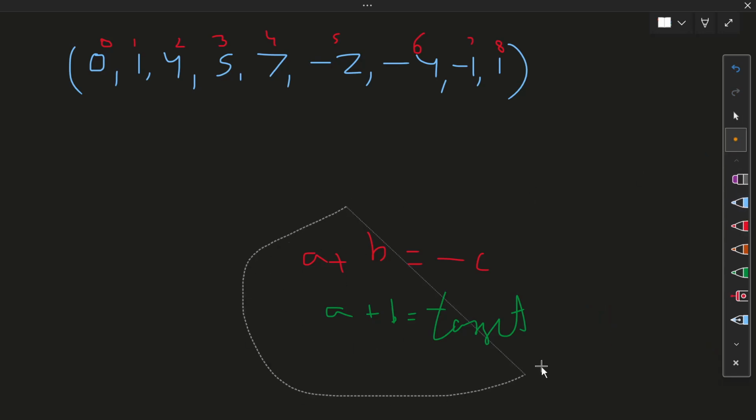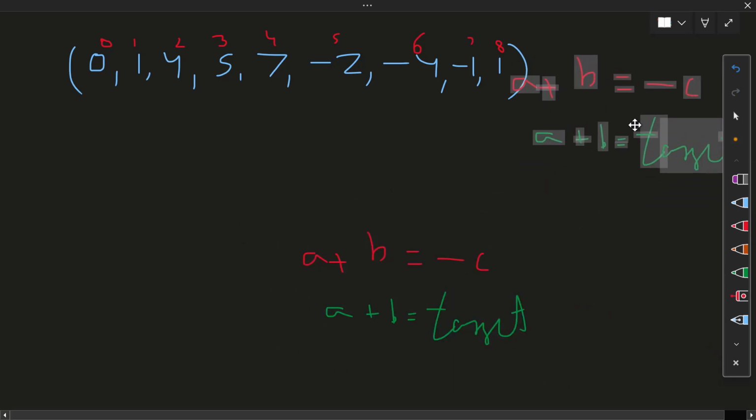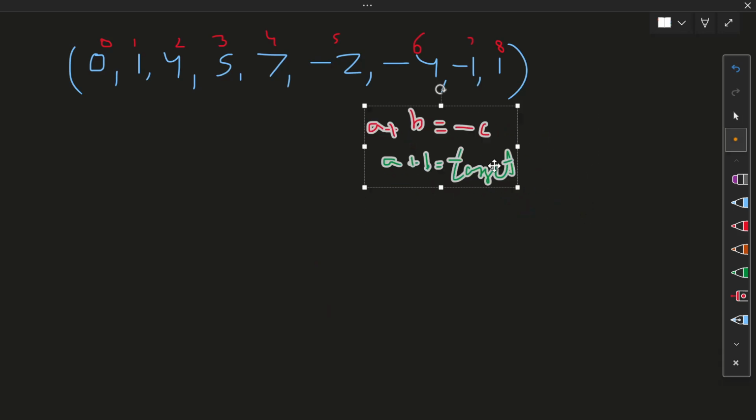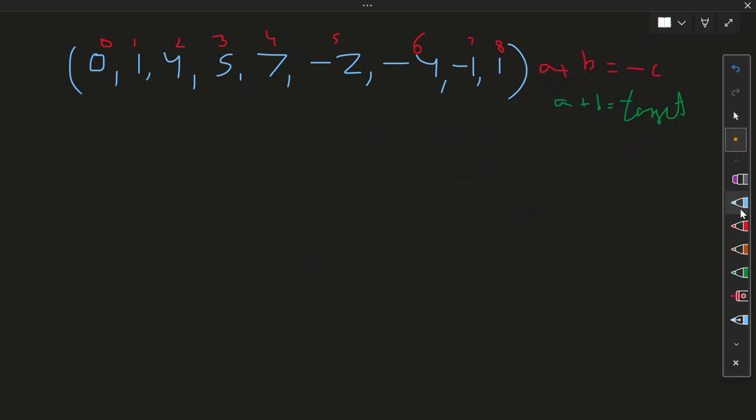So first let's set this aside. Then we will pair up this value. I will use the red pen for this. First I will pair up this value.